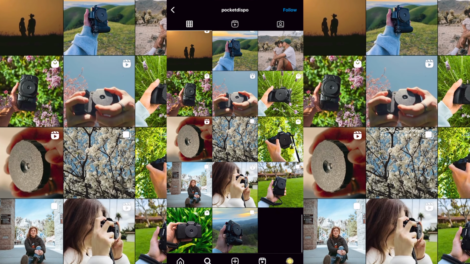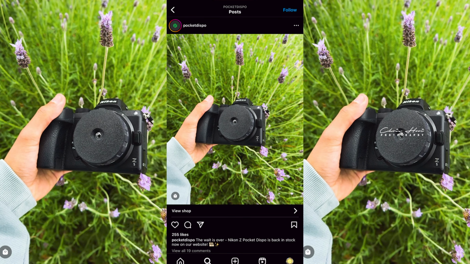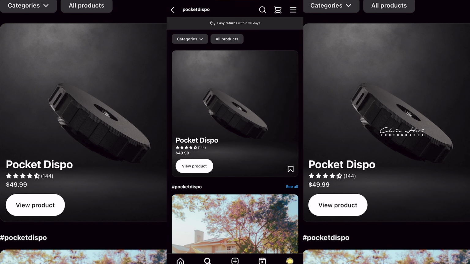I was immediately intrigued by it. I love the idea, I love the thought, and I love the size of it. So I took it out and I shot a bunch with it, and we're gonna talk about it. But, before we do all of that, let's figure out who made this and why did they make this?